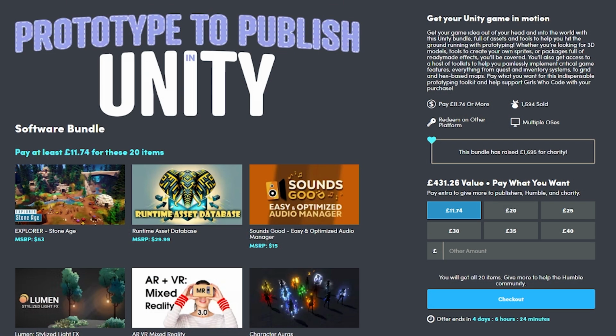So if you want to get hold of this bundle, I've got it here. I've enabled top cashback because I'm in the UK, and I do have a link down below if you want to get it, because you can save about 3 to 4% every time you buy something from Humble. So on the lowest threshold, you can see that it's £11.74 for me. I can just go to checkout and purchase this asset.